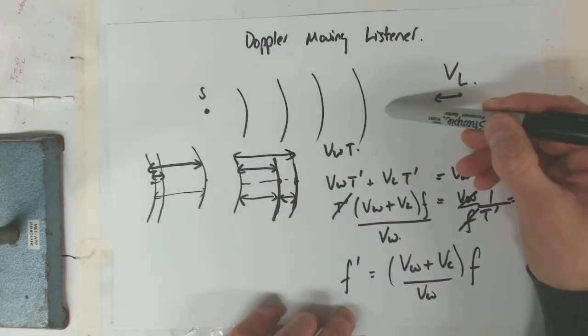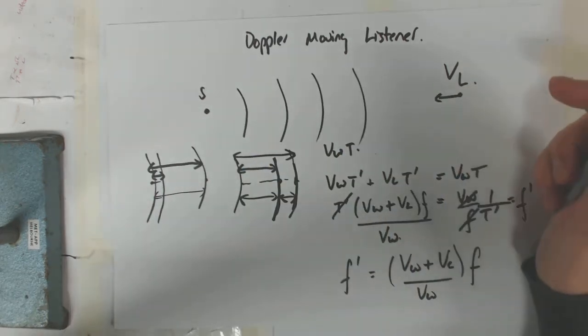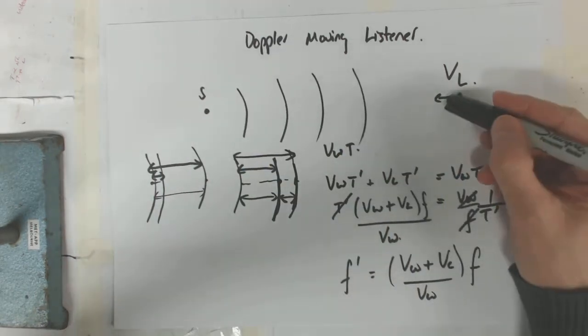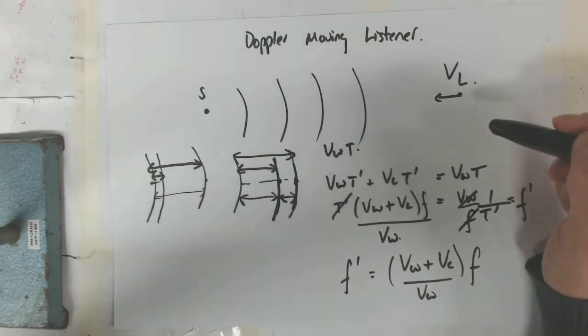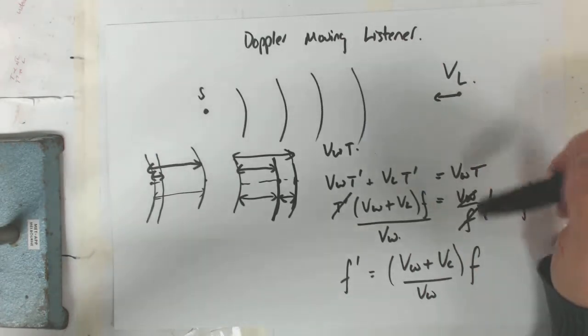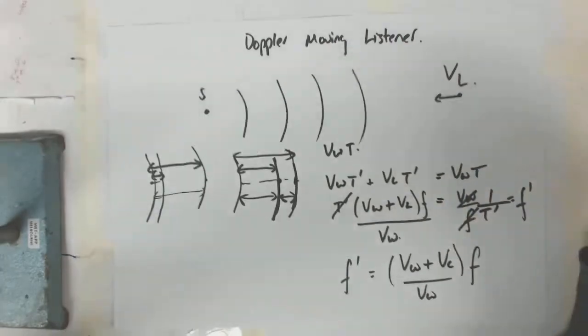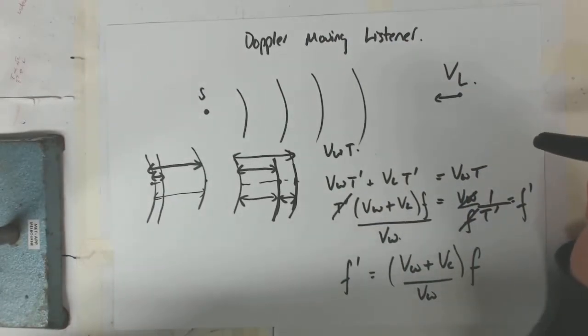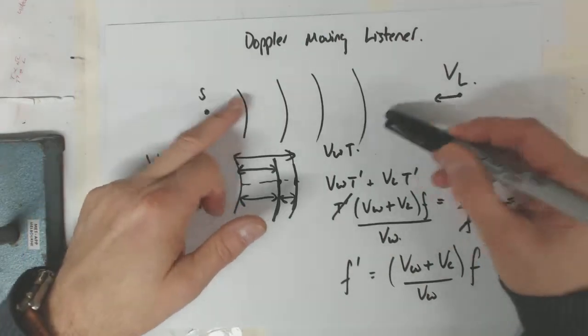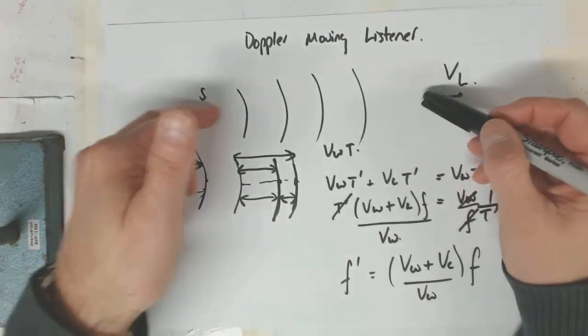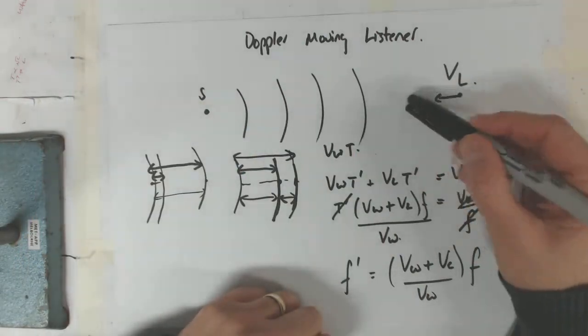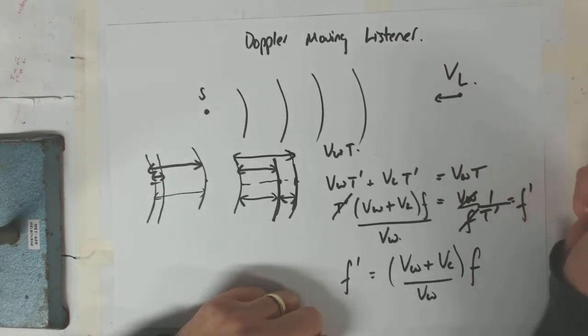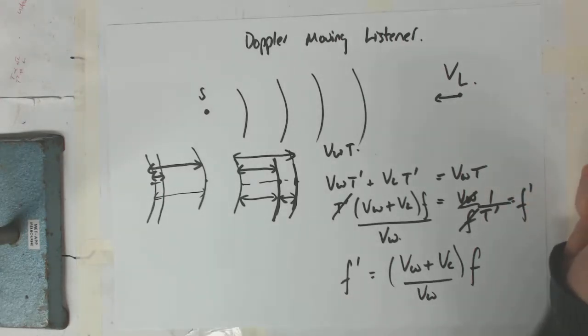So again, just make sure you get your signs right. If we call that a negative velocity and we wanted to add it, then we'd have to ignore that and maybe make that a negative. So just have a look at the signs and make sure it all works. We want to add these two velocities. So if we called that velocity a positive, we'd have to call that one a negative to get them to add. But you know what it needs to do.